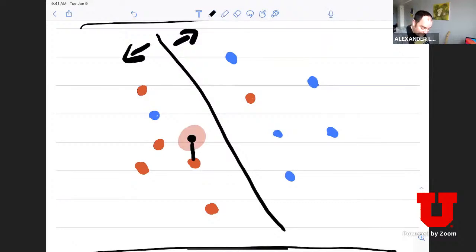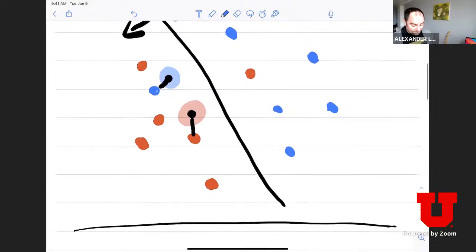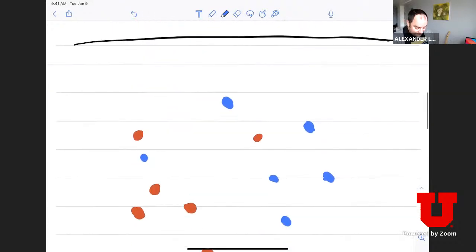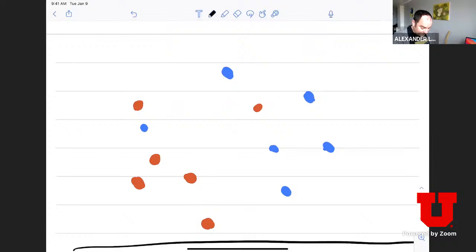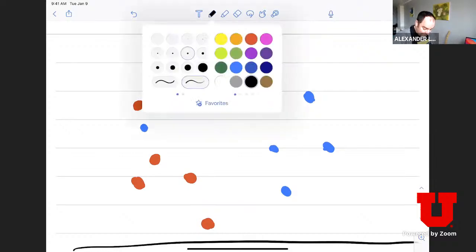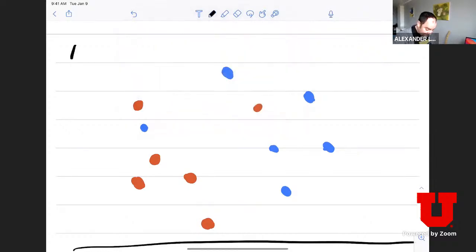But what about if I have a point here? Then I would find this is the nearest point, and if I use just a K of 1, I would think that this is actually a blue point, which is arguably not the right classification. So this is strongly influenced by this one outlier that is outside of the place of the usual blue points. Now let's look at what happens if we have a higher K. Let's say we have a K of 3.